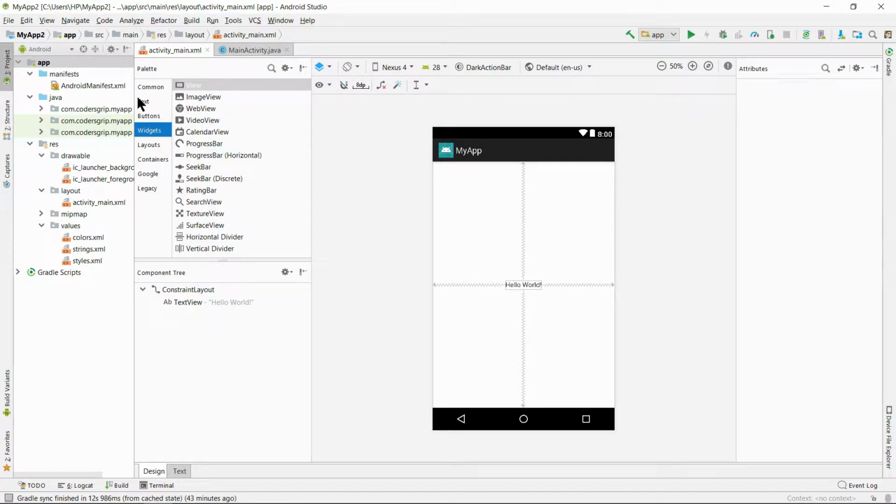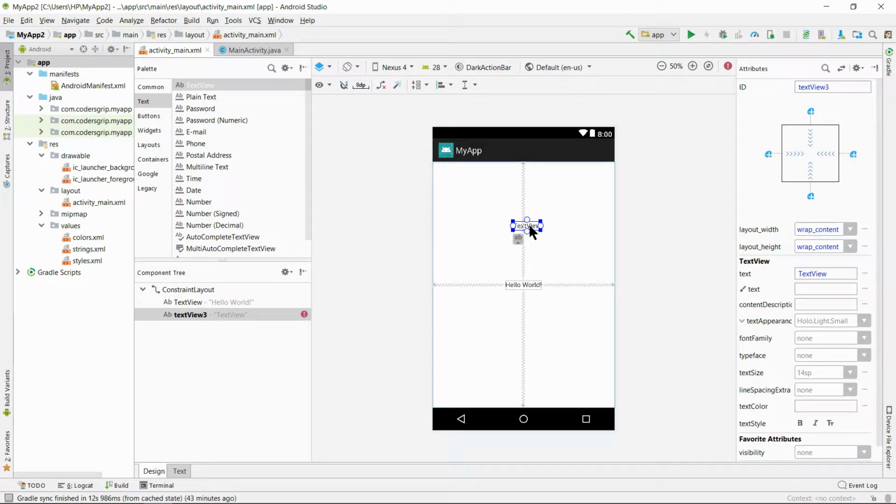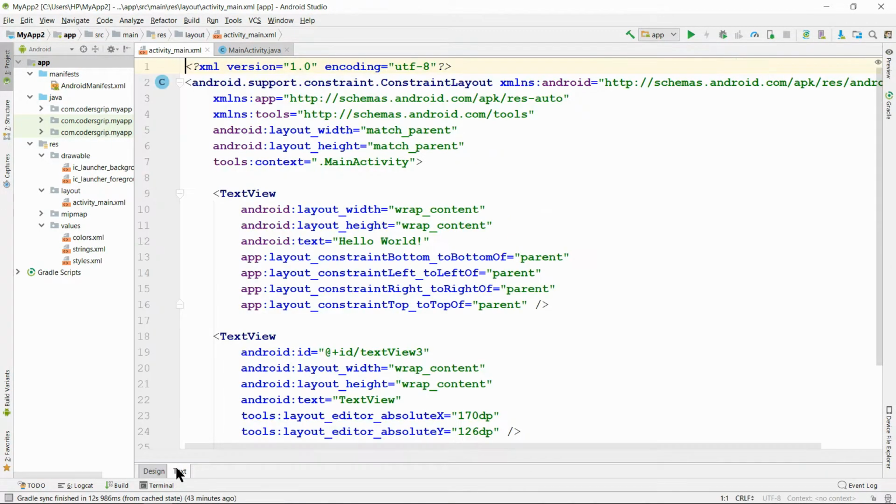Here you just need to drag from here and drop onto your main screen, which is the simplest approach in order to design your application. There is one more way from which you can edit or design your Android application. Simply click on text and write some XML code here, and then it will display onto the main screen.